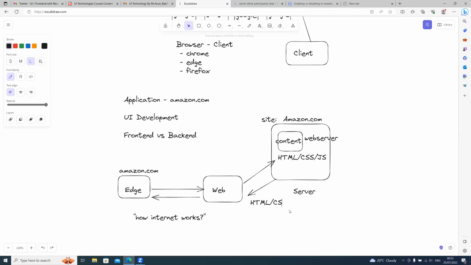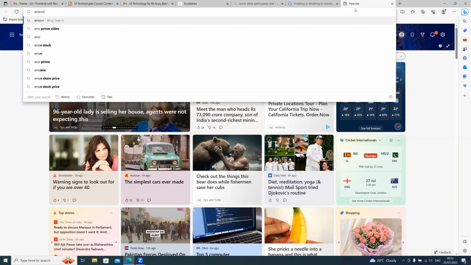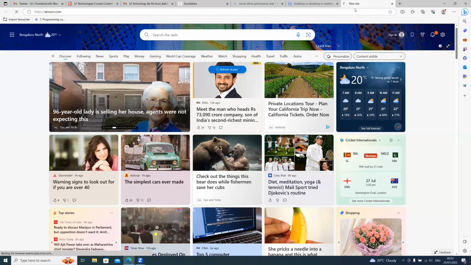Along with that, I'll get their CSS, JavaScript, and a lot of other resources like their product images. In simple terms, a web application will generally be developed in HTML, CSS, and JavaScript, but not only these three; there will be a lot of resources along with these files. Now let's quickly take a look at Amazon.com to show you that it is built with HTML, CSS, and JavaScript.